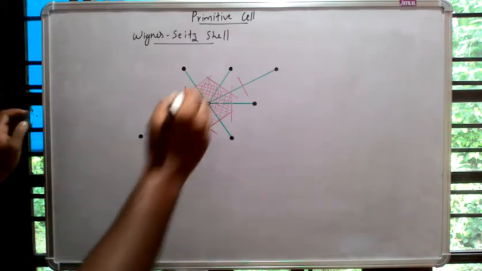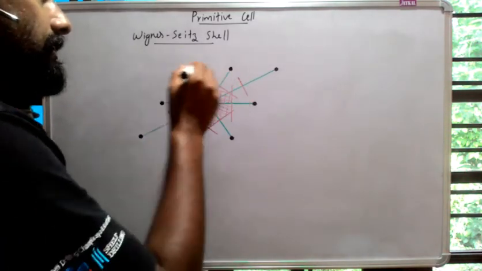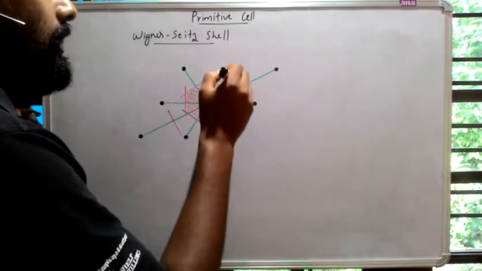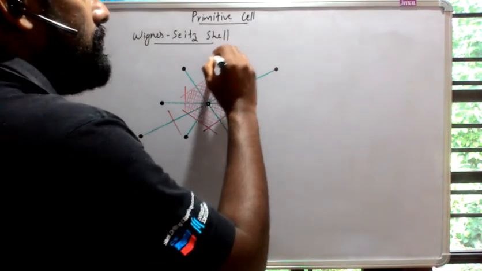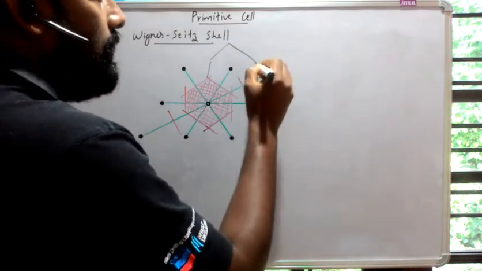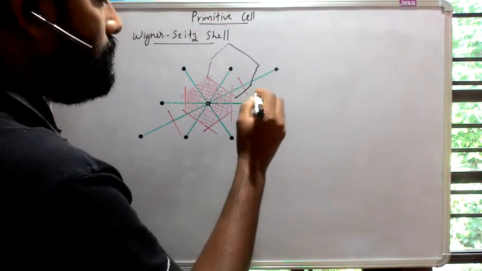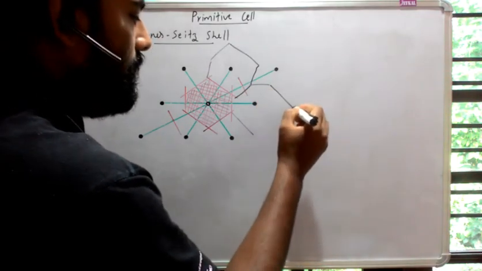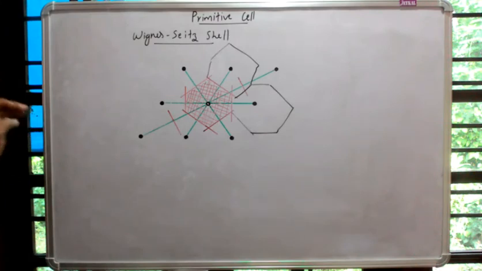The repetition of this hexagon in 2 dimensions, in this given array of lattice, makes the whole crystal. Repetition of this hexagon makes the whole crystal, like flooring with hexagon tiles.